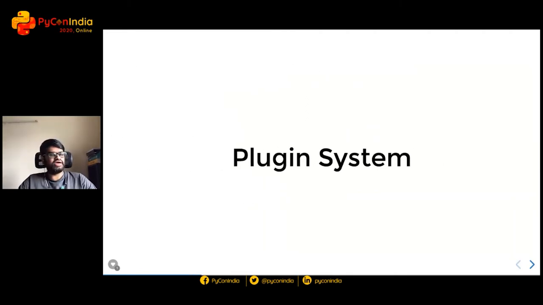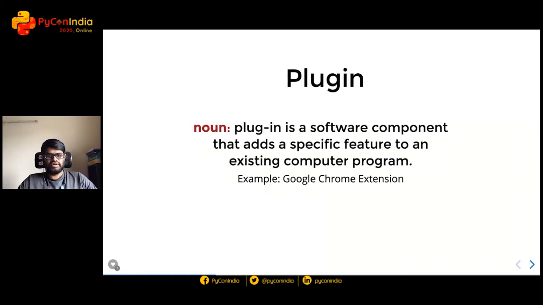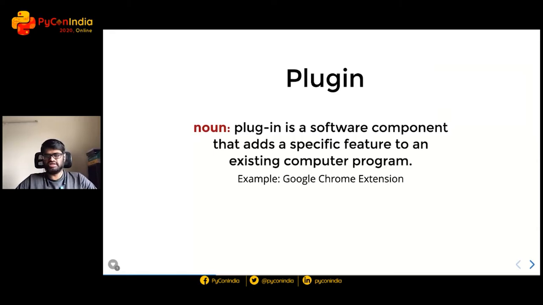Let's get into what a plugin system is. A plugin is a software component which adds a specific feature to an existing computer program at runtime. The concept of plugins has been in the software industry for a very long time. For example, all major web browsers support plugins — Google Chrome plugins or Firefox add-ons. In Firefox, if the output is in JSON format, Firefox automatically renders it nicely formatted with indentation. If the response from the server is in HTML format, it knows how to render that output.